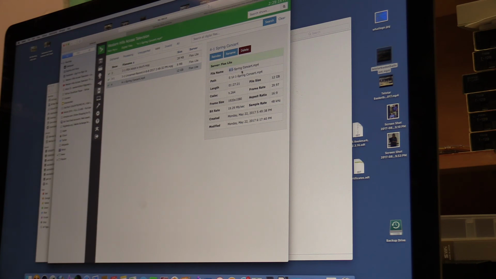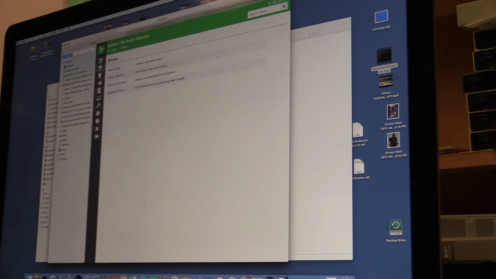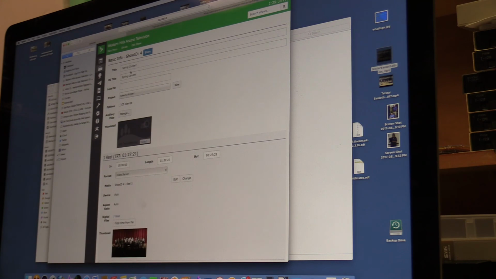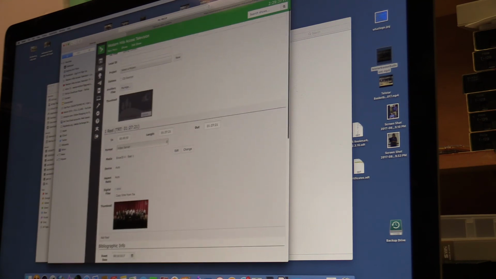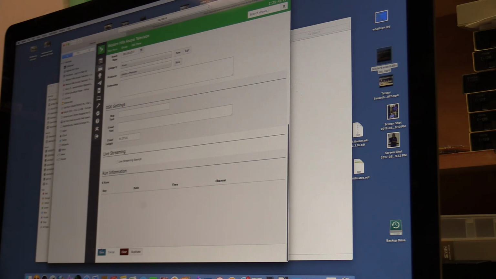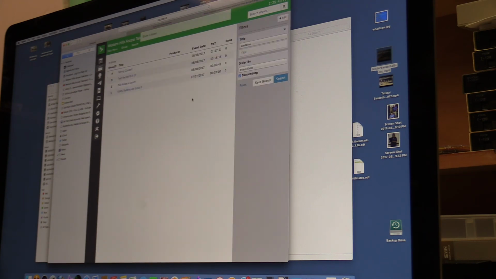Now, if I wanted to look at that actual show record that we just created, say I wanted to make some edits to it or add a different producer or add it to a project, I can click on our shows menu here on our left, go to show search, and I can click on that show record 4, and there's our show record. I can make edits, change titles, do whatever I need to do in there. And now that show record is ready for playback, or ready for scheduling.